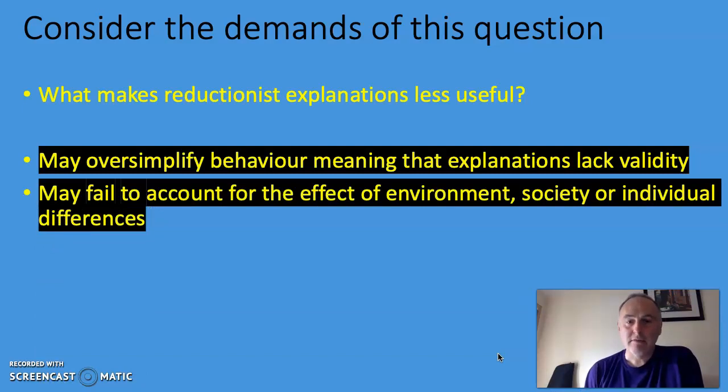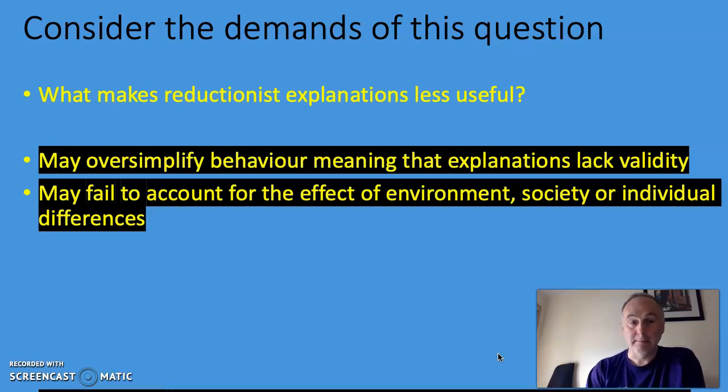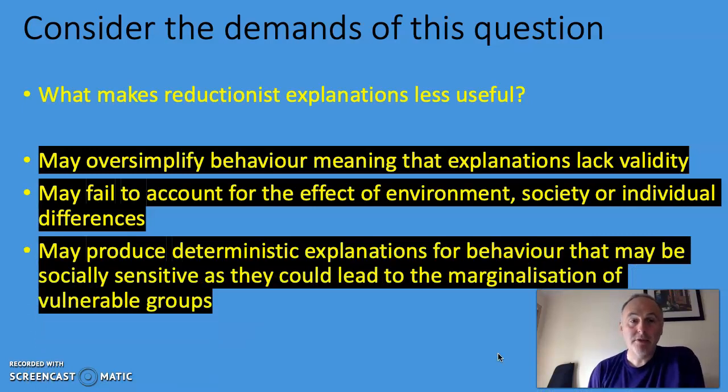It may fail to account for the effect of the environment, society, or individual differences. That's something you can kind of tag on to the top one if you want to. Just give some explanations that you could maybe use. I don't know, social learning theory could come into that, couldn't it, perhaps? It may produce, now this is, I would say, an advanced one, but by all means have a look at this and have a think about this one.